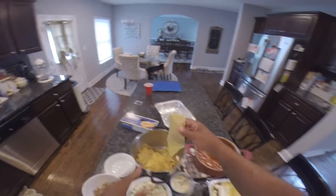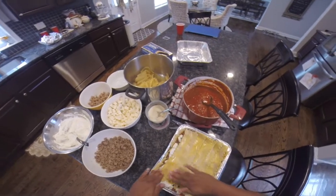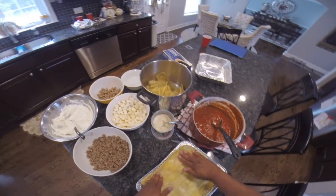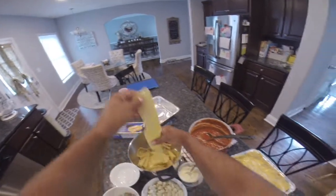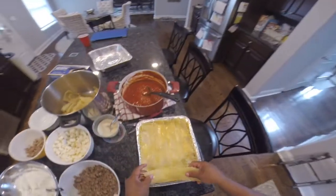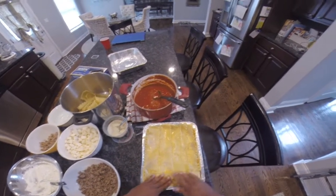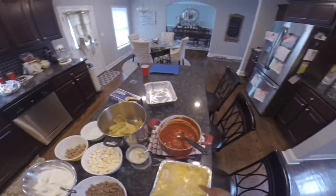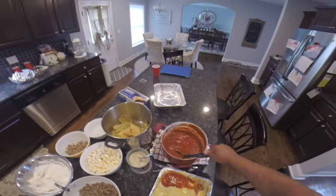All right. And we got this one right there. And then we'll do one across on the bottom there to finish this off. I could break this with my hand. I don't need the scissors. I'll just go like this. Tuck the ricotta in there a little bit. I'm gonna press that all down. Okay, and now we're gonna do a little sauce on the top.